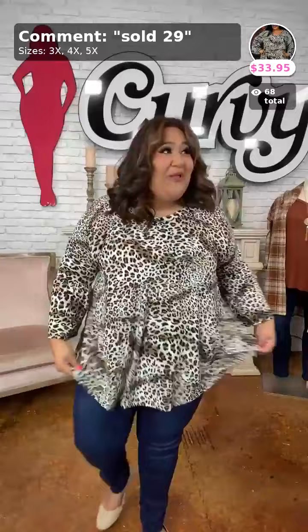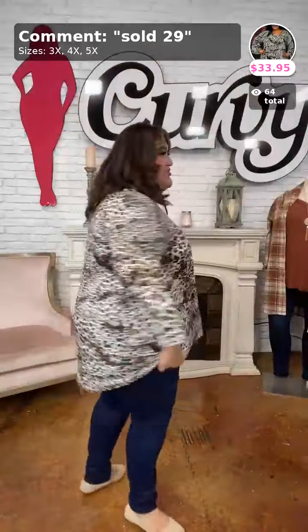I have Spice of Life — a modest V-neck poly-spandex, wrinkle resistant. I don't even own a clothes iron because I have so many items in this material — just wash, dry, and it's perfect. It is lightweight. Sold as number 29, $33.95, in 3X, 4X, and 5X. It has bell sleeves, longer in the back, shorter in the front, and still covers everything.